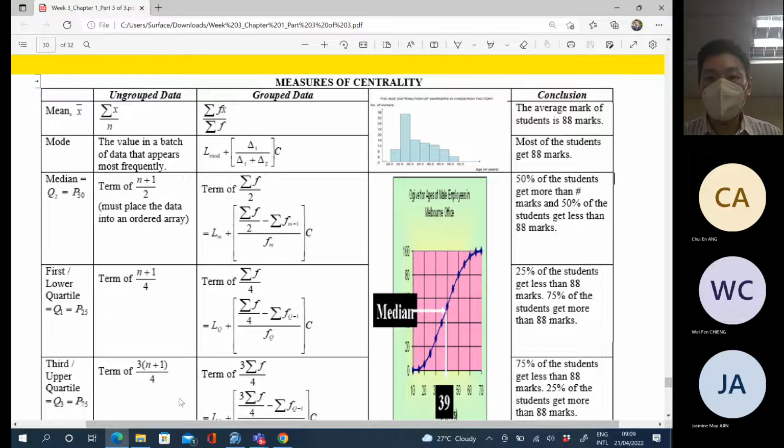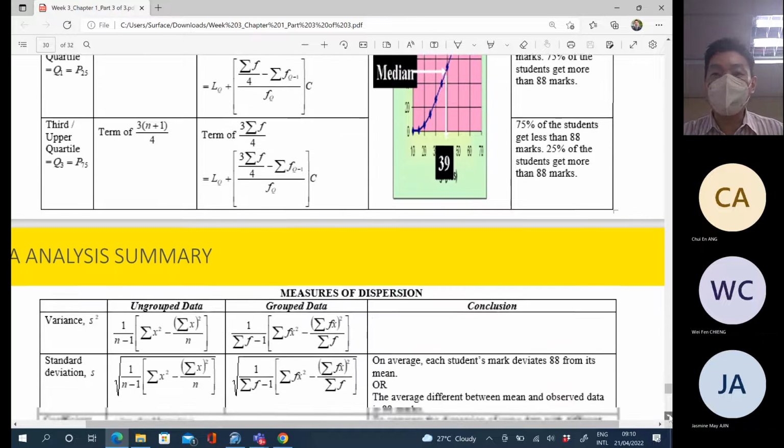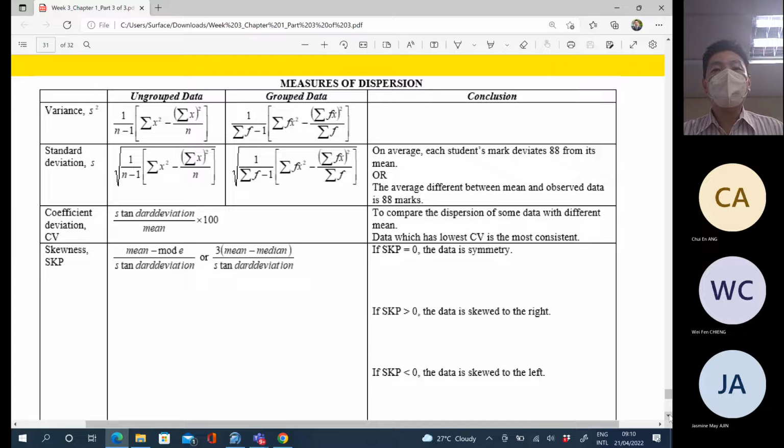Next, we have also studied the measurements that describe the data in terms of variability, or the dispersion of the measurement, to further describe the data that we have. The other formula we have studied is the variance. The symbol we use for the sample variance is s power 2. So how is the formula to calculate the variance value? We use 1 divided by n minus 1. n means the number of data available. So for a project, if you are going to collect 50 data, n is 50.